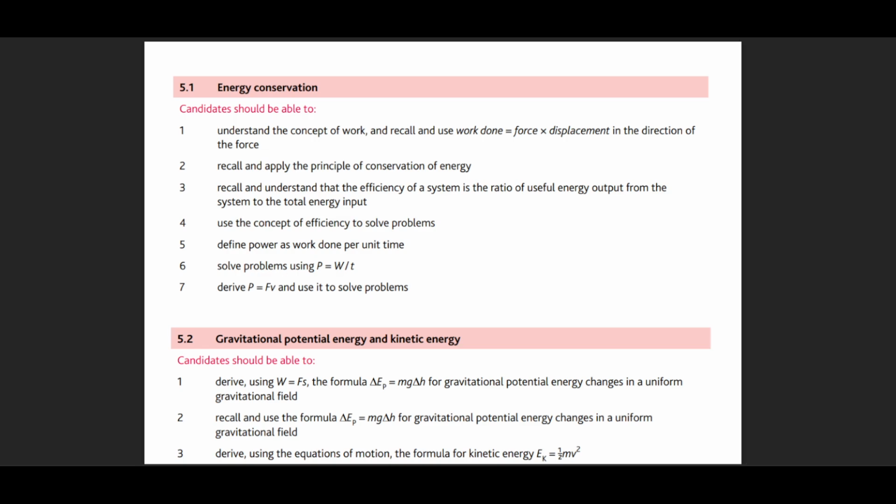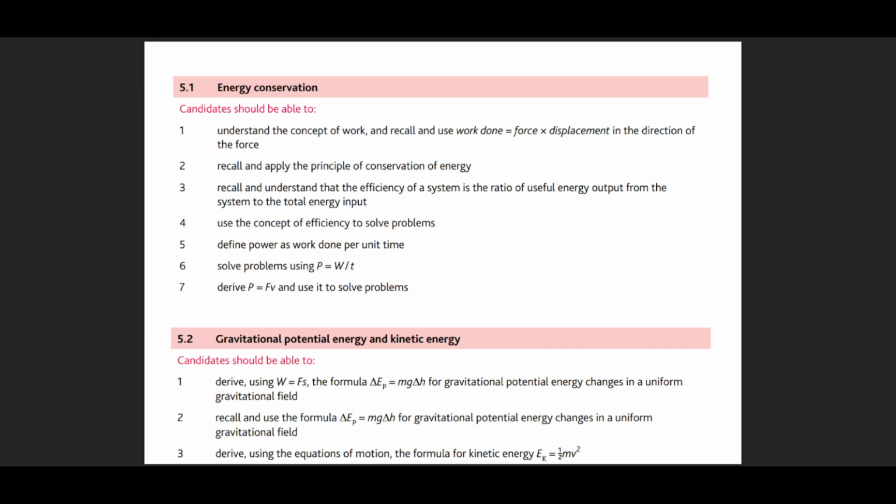In this lesson, we're not going to go into the details of what types of energies there are. For that, you can go back to O levels and search my videos for work, power, energy. You will find different sources of energy and the rest of the things that are required for the basics of this chapter. We're going to discuss only the topics that are related to A level physics, and we will learn how to solve questions, what the common questions are going to look like, and what the examiner expects from you if you are dealing with this chapter.